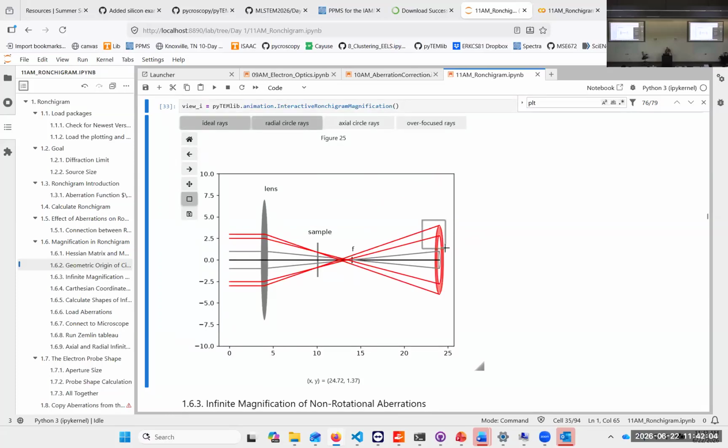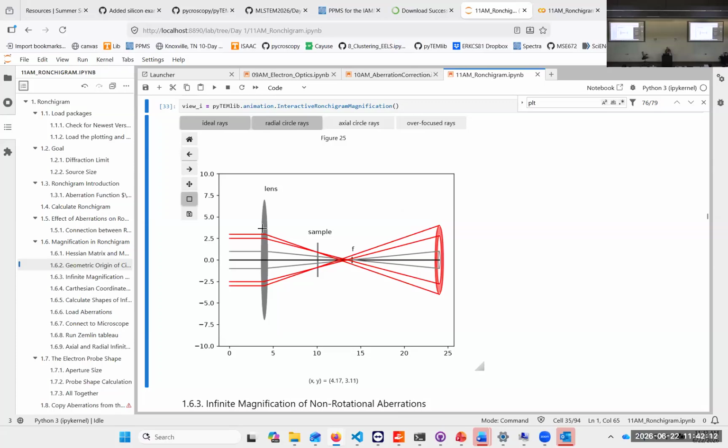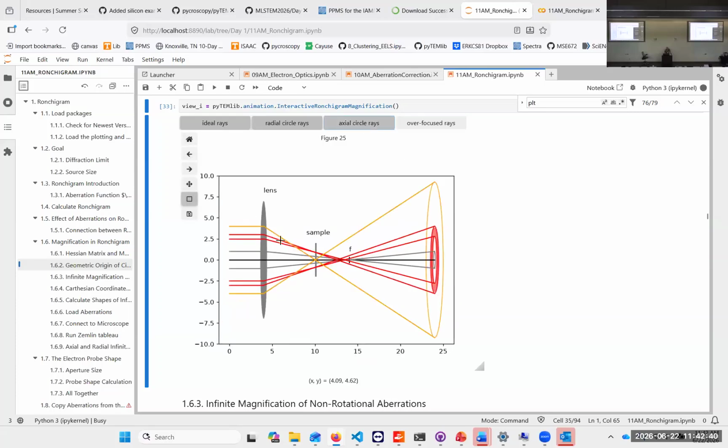And in the Ronchigram, we see that as the spoke-like pattern, right? So it's rays that are normally close to the, in underfocus. So normally our beams cross exactly at the position of the sample. We go in underfocus. And so here we have an underfocused image. We have infinite magnification. And then the axial circle is actually even worse, right?